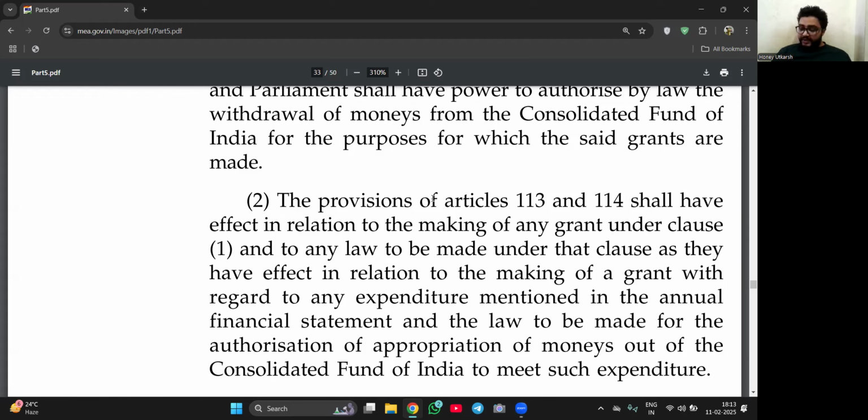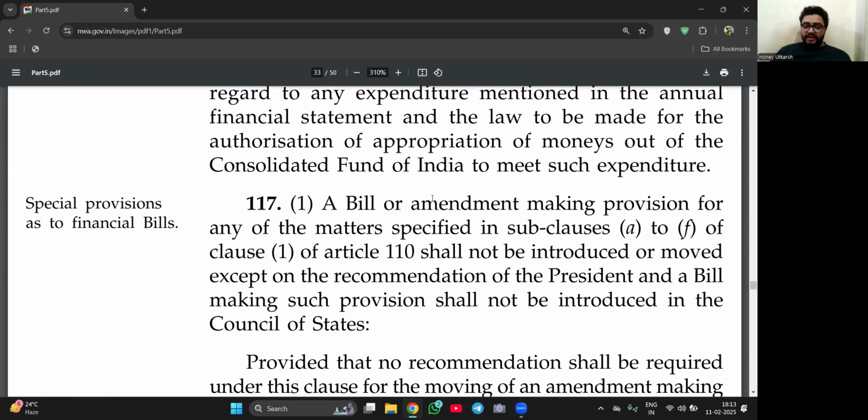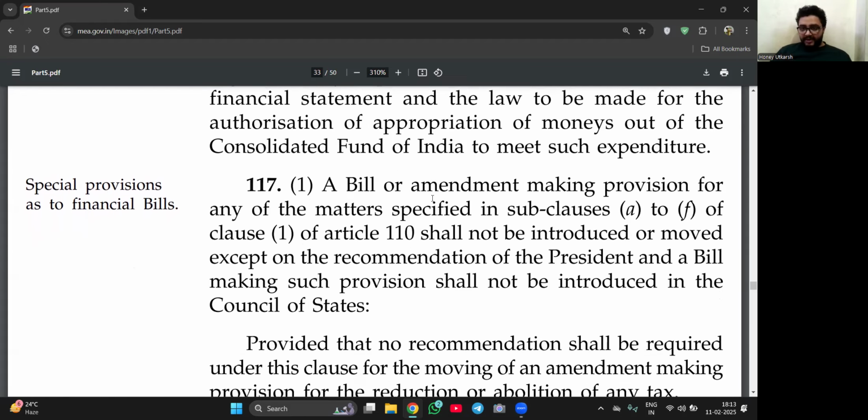Votes of credit. It is granted for meeting an unexpected demand upon resources of India when, on account of the magnitude or the indefinite character of the service, the demand cannot be stated with the details ordinarily given in the budget. Hence, it is like a blank check given to the executive by the Lok Sabha. So, exceptional grant is a grant for a special purpose and forms no part of the current service of any financial year.